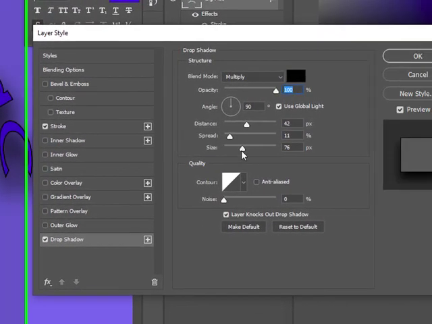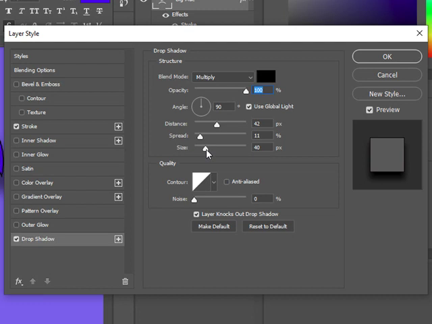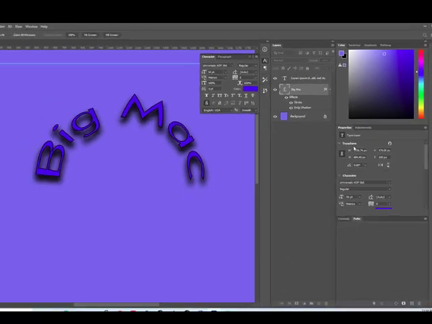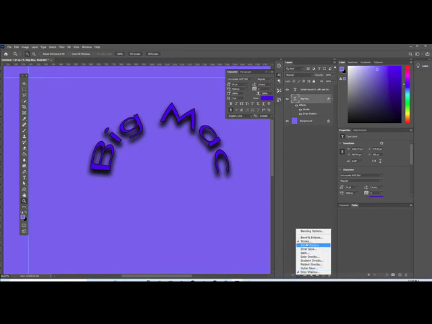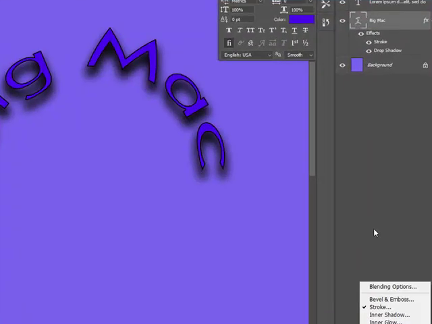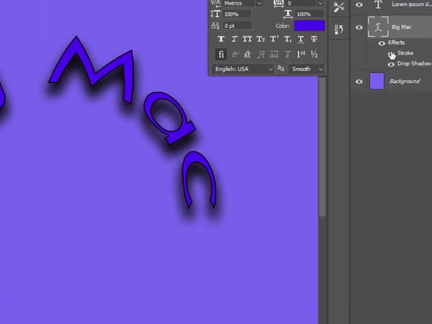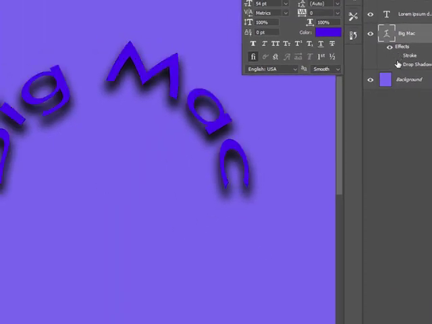Once you get into here, you can adjust. Maybe you don't want it to be quite so big, or you want it more or less fuzzy, but you can go in and tweak all of these adjustments and see if you find the settings that you like. I'm not going to go through all of these. They're all pretty self-explanatory, but you should take some practice text like I did and try going through them, outer glow, inner glow, bevel and emboss, and just check them all out. And if you ever want to see what your layer looks like without them, you can simply turn off the eyeball right here.